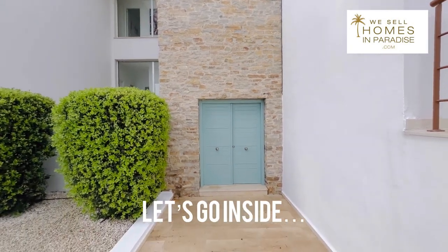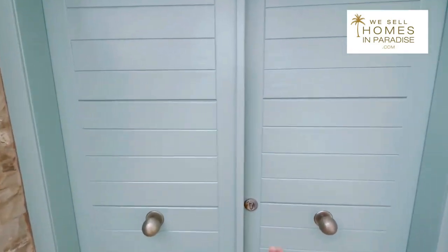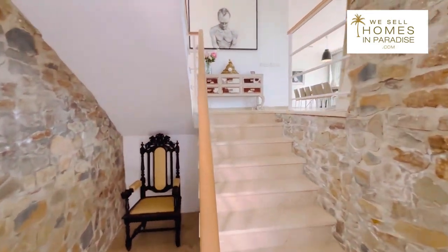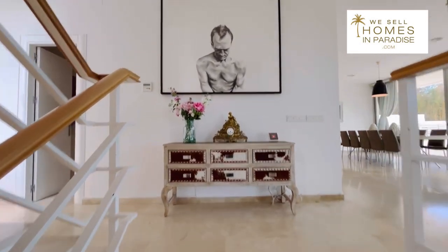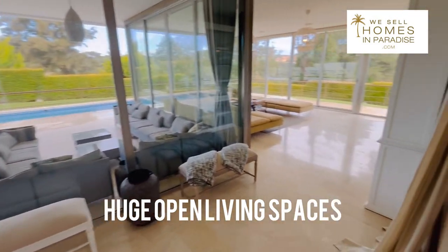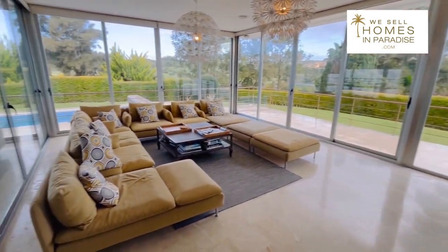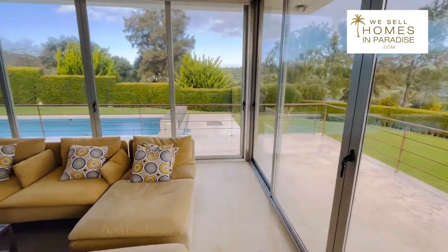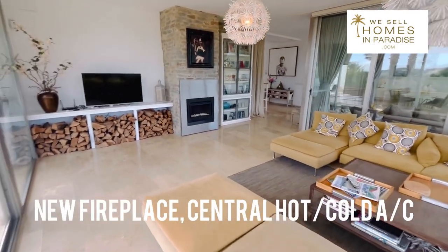Let me show you what it would be like to walk through the front door. This is a funky colour and what the owners have is really cool artwork throughout the property, which really lends itself to the modern appeal of this home. You come up to this level and you can see everything is open plan, really expansive. This is a big property, and you can see just how well connected you are to the outside space, which is what everybody wants.